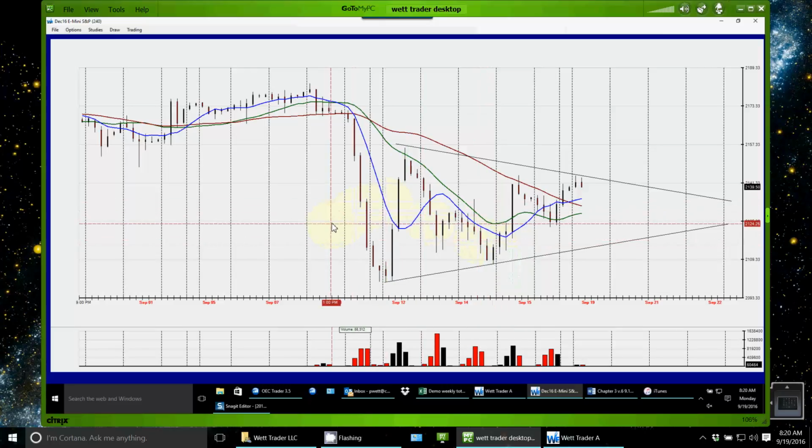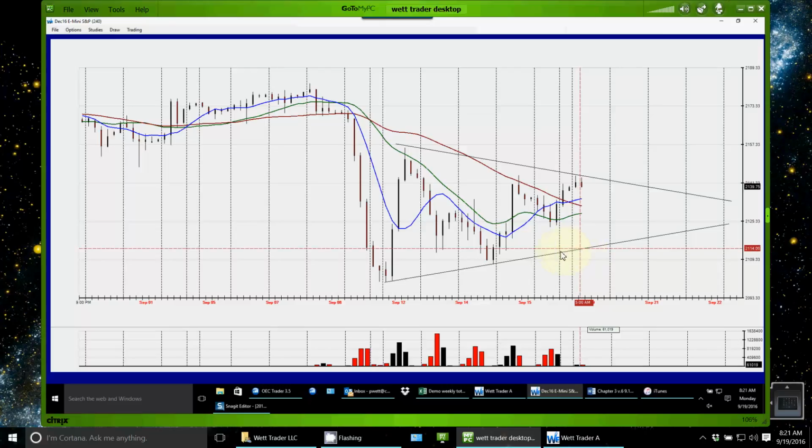49 points. That's about $2,450 on a single lot in the S&P 500 on a breakout. So if it broke out here, you could add almost 50 points here, which would be 2194. If it broke out here, you add 50 points to here, be 2065. Folks, that's a big move.